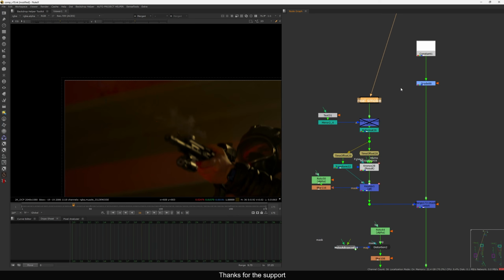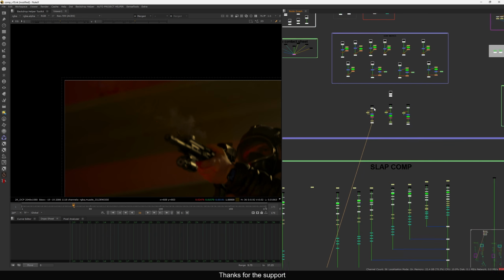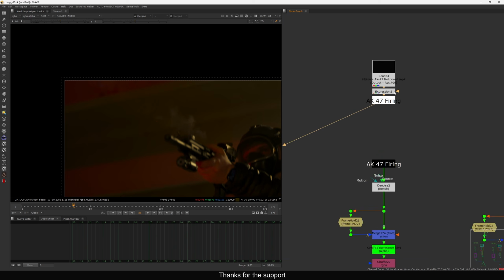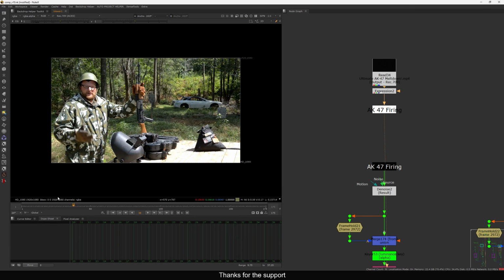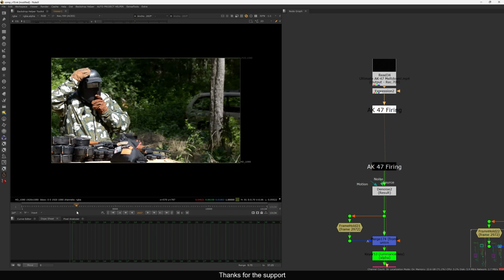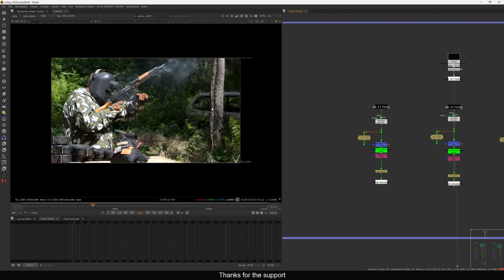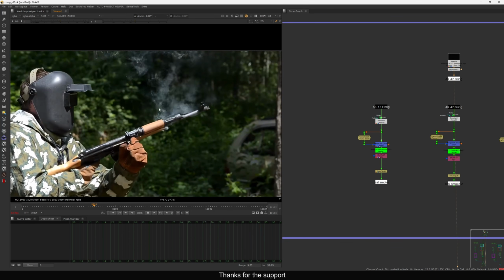So this stamp is called the real smoke. All right, let's view this, where it's coming from. It's coming from here. So this is coming here, right? So what I did, I just downloaded this entire plate. What this guy is doing basically is firing this AK. All right. So what I did, I extracted this original smoke layer. This is a pretty cool idea. You can also try. So see, this is the real smoke, the barrel smoke.